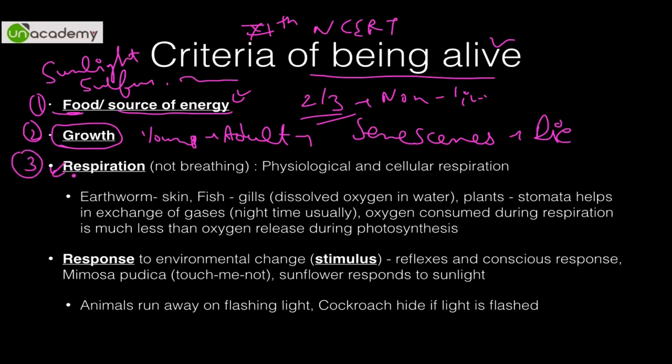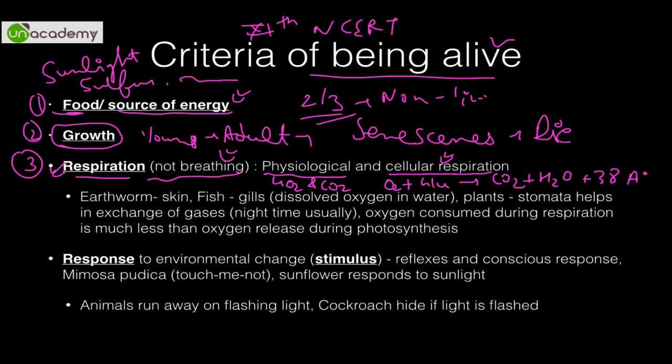Then the third criteria is respiration, not breathing. Please do not confuse respiration with breathing. It is basically of two types. One is called physiological respiration. It means intake of oxygen and giving out of carbon dioxide. While cellular respiration is the actual respiration, which means combining this oxygen with glucose to give out carbon dioxide plus water plus 38 molecules of ATP.